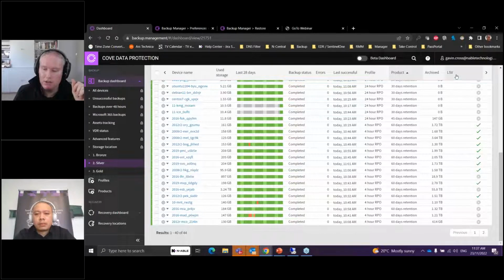To the right there is local speed vault, LSV. Local speed vault, as you can probably guess, is a local copy of the backup. And that can go onto a NAS through a UNC file path share or a locally attached drive. It does not matter. As long as you can present that storage to us, we're more than happy to use that storage. You don't have to use it if you don't want to, but it gives you a bit of wiggle room to offer different sorts of plans to the customers or reuse storage that's not being used.